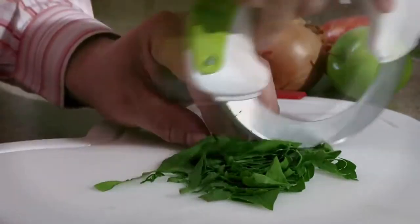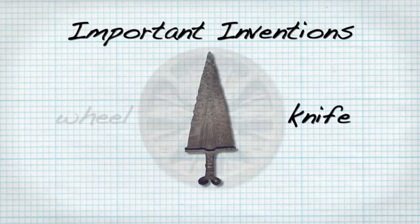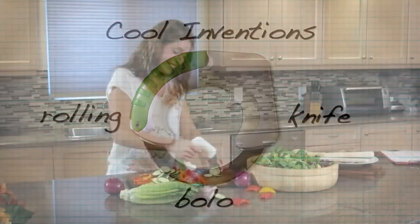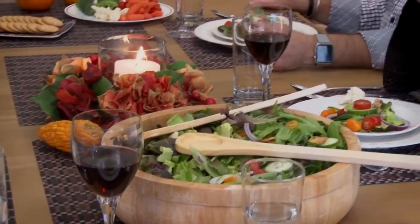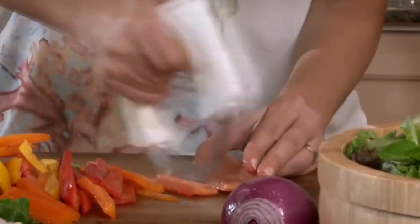Bolo is a true innovation, combining two of humanity's most important inventions to date, the knife and the wheel, creating a one-of-a-kind rolling knife, your perfect kitchen accessory. Bolo makes preparing your meals faster and easier.